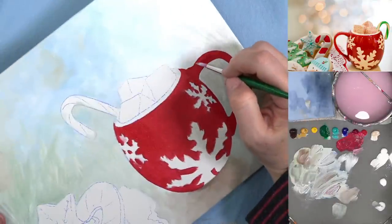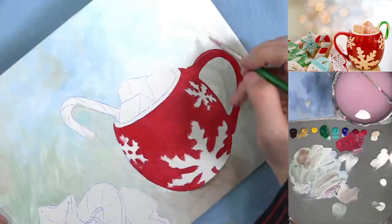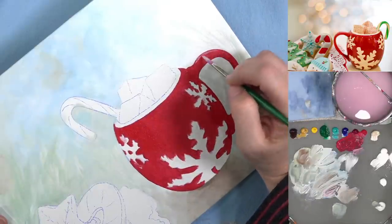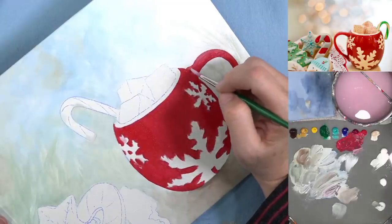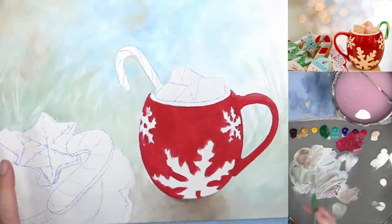All right, I'm getting some of my background color. I'm going to add it up here, just kind of disappear that edge out a little bit up there. I went a little bit high on that when I was putting it in. Okay, we'll see.